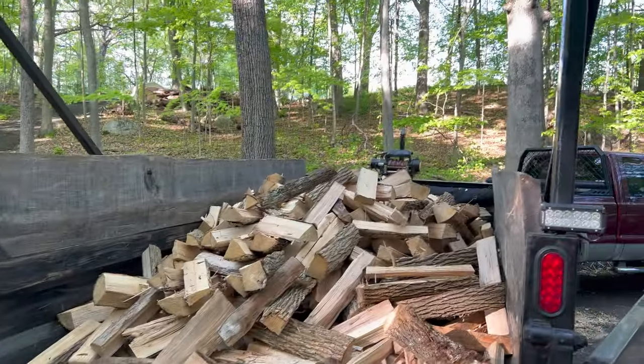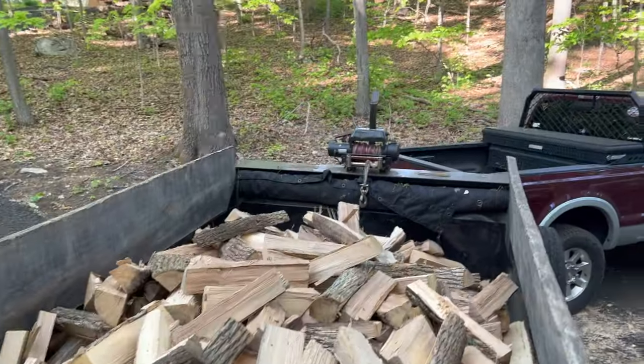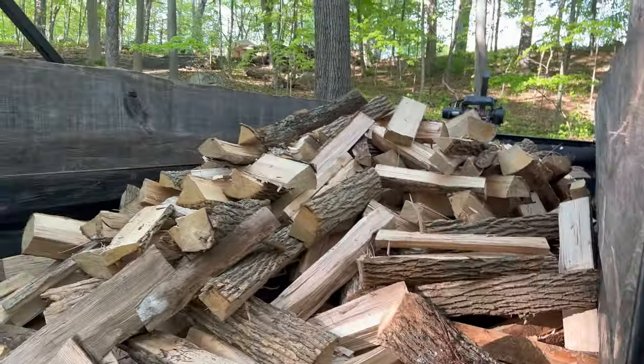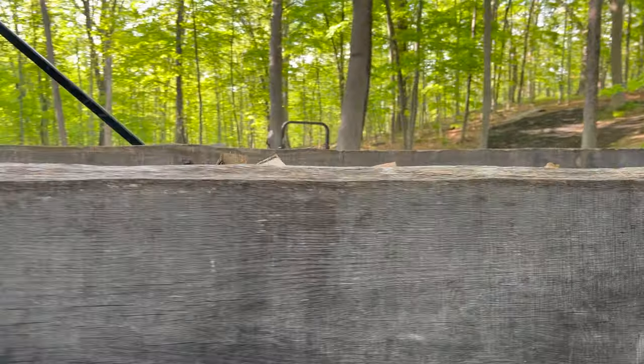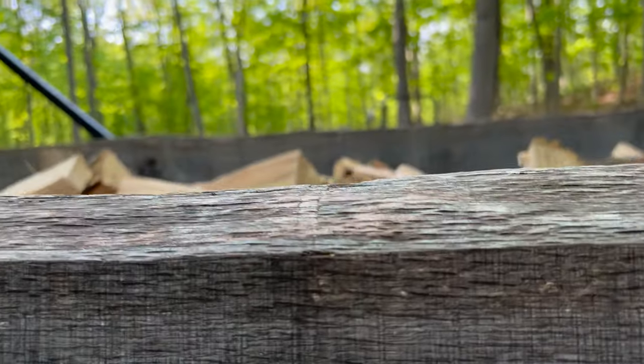But we got a nice load of wood here in the dump trailer. I don't know if you could tell here, but it is pretty heaped up, almost even. I'd say just about even to the sides of the trailer here. If I'm flush, it's right there.